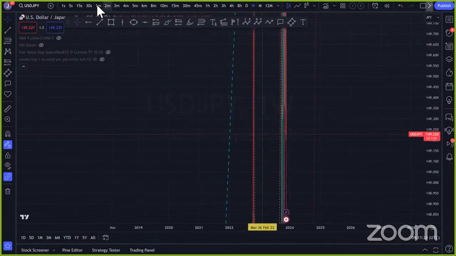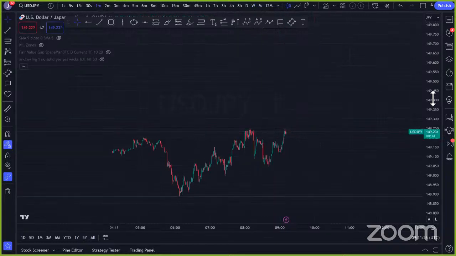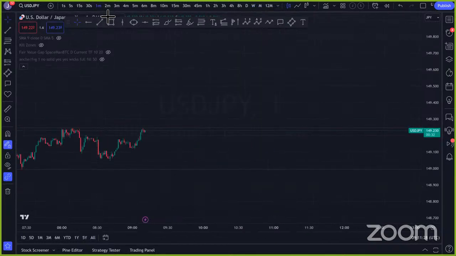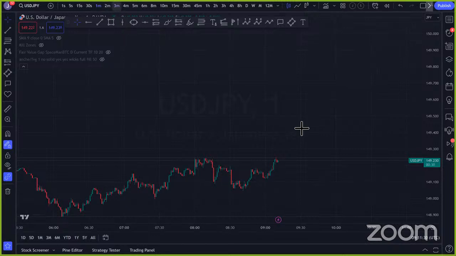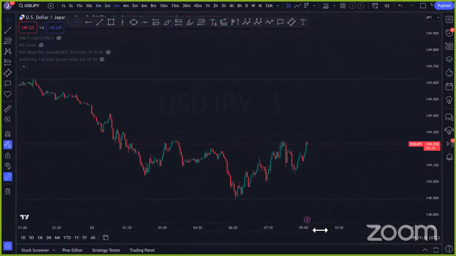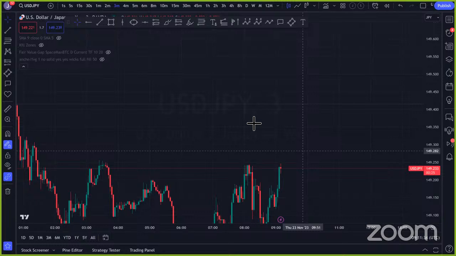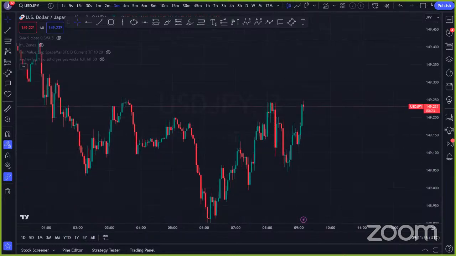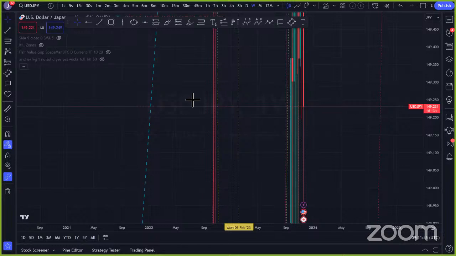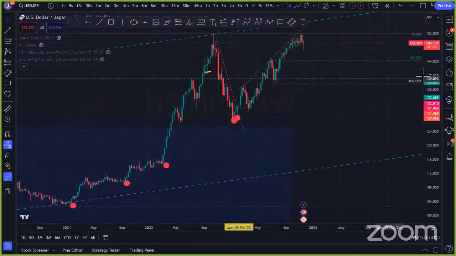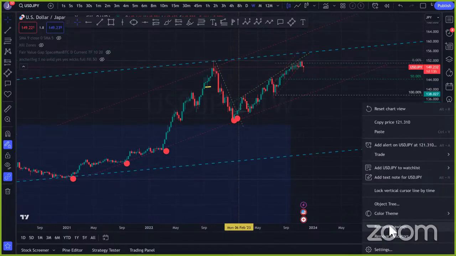Now, you see like this, guys. Anybody who's watching this at home and you open up your charts and TradingView just happens to be on the 3-minute time frame like this. At this point in time, you don't start drawing lines. You can't start getting into the market here because you don't have a clue what's going on. There's a couple hours of time, if that. You want to zoom out. You need to zoom out and understand what's going on in this market. Zoom out, reset your page, delete everything off here, see what's happening.